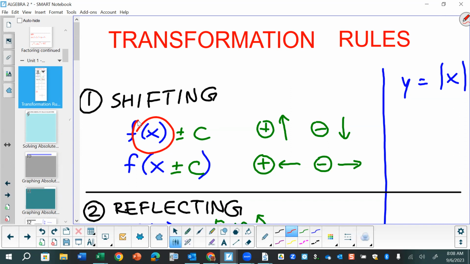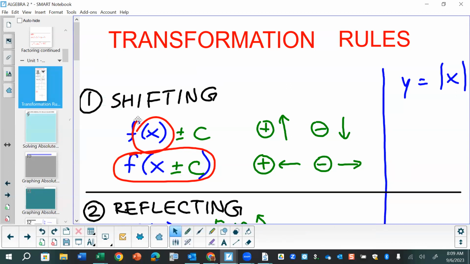If I circle f of x, I got to circle the parentheses that's out there. And now you see what? Plus or minus c is inside. Inside means side to side. That's my phrase. Inside is side to side. Except star this one, right? Plus actually moves it back. Anytime the rest of your life, if it's coming out of parentheses, always opposite. Okay. You see x minus 2, it really moved positive 2. Okay. Outside, up and down, inside, side to side.